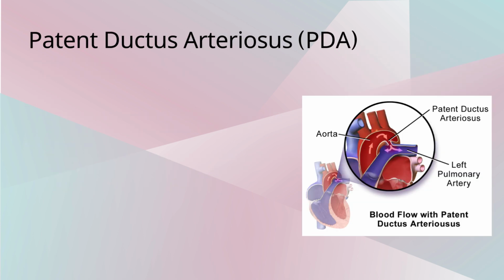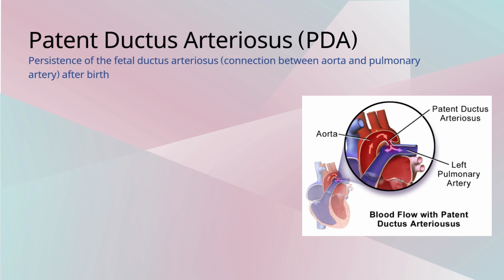Okay, on to our next defect, which is patent ductus arteriosus, or PDA. Now, if you remember in the developing fetus, the lungs are fluid filled, so they're not yet involved in gas exchange. Oxygenation comes from the placenta. The ductus arteriosus is a vascular connection between the pulmonary artery and the descending aorta, which allows oxygenated blood to bypass the lungs. So blood goes from the right ventricle into the pulmonary artery, then it's diverted through the ductus arteriosus into the aorta, and then onto systemic circulation in the placenta.